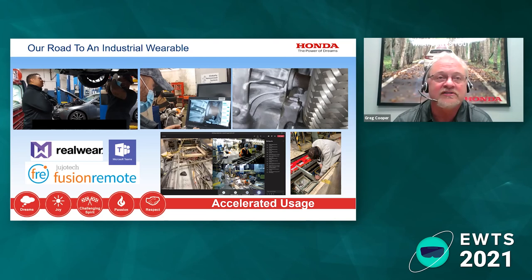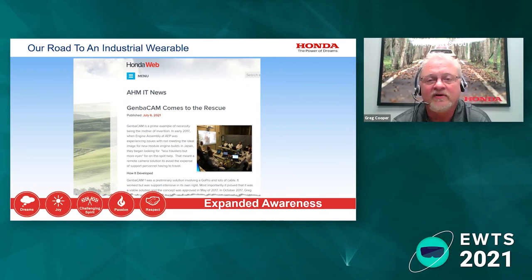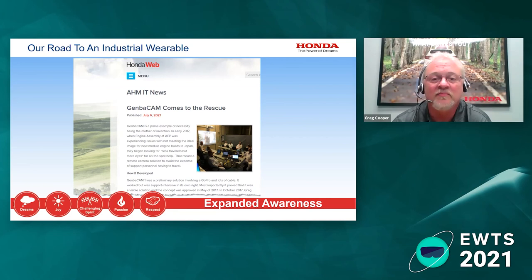Our journey continues as the world around us evolves into a new reality. We're developing new guidelines for our departments to procure and use the Gemba cam in many previously uncharted areas of business. Awareness of the availability of the technology is key. If you're interested in doing something similar, I would recommend you recruit some of your own technology evangelists along the way. At this point, I truly believe we're going to see increased demand as we look beyond the pandemic.